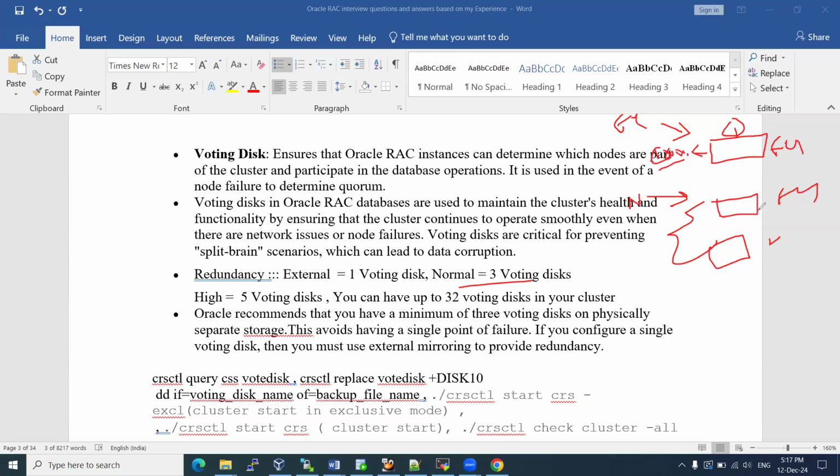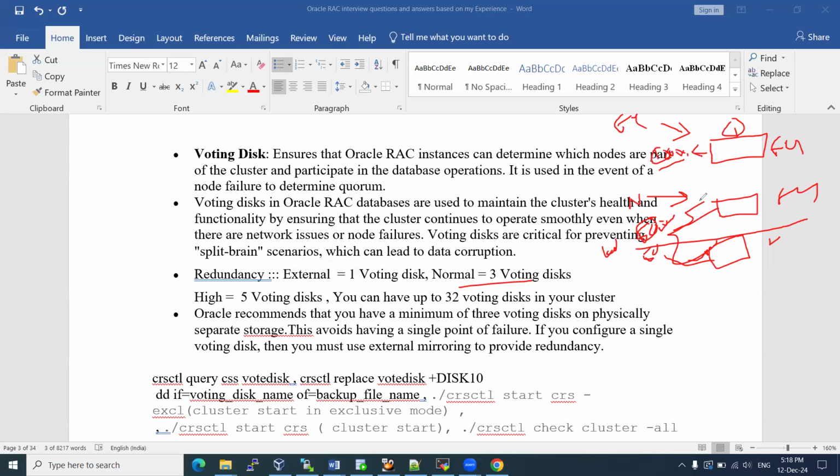But with two nodes, if this one presents 50% vote and that one presents 50%, total 100%. If one fails, it is 50%. So how node eviction is configured in our cluster is that more than 50% of the votes should be present in the cluster. Only then are the other nodes treated as failed. Even if a node is not failed, it may have failed to vote, like saying "I am present."